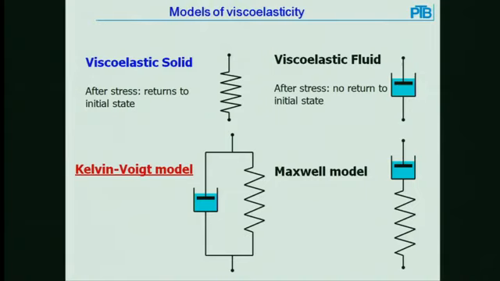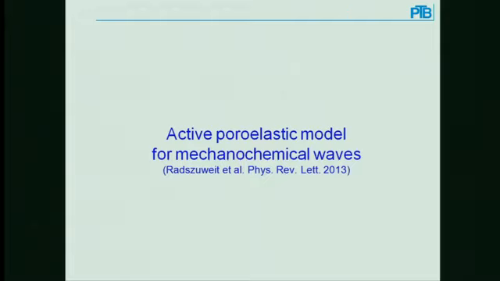Then we wanted to model the cytoskeleton as a viscoelastic solid, so we just used the Kelvin-Voigt model. Of course, there's many other works which use that, but here we use it in the context of this two-phase description. Of course, other authors have used the Maxwell model, and it's also interesting to look at that. But here we said we are under short time scales where we think the cell is well described as a poroelastic medium. Now let me get into some more detail.